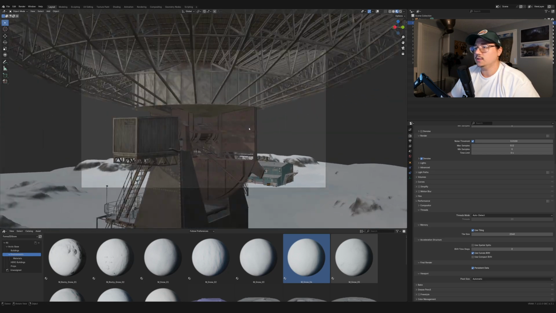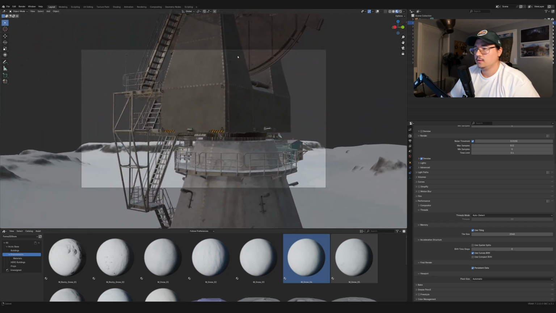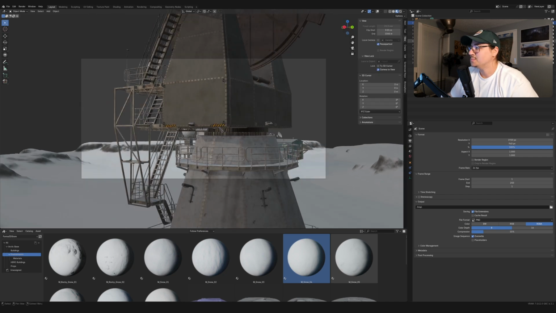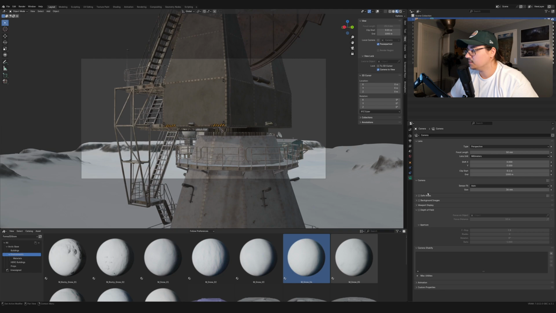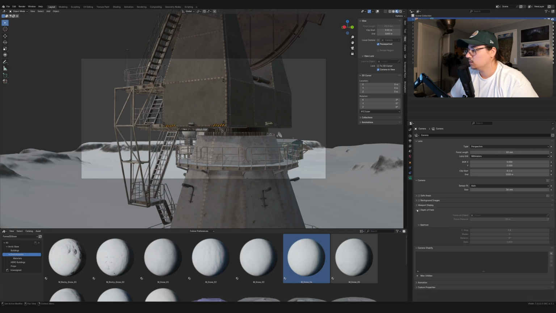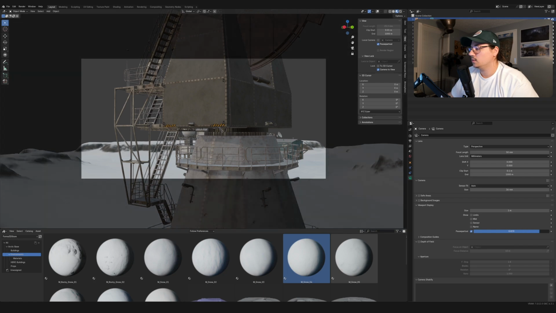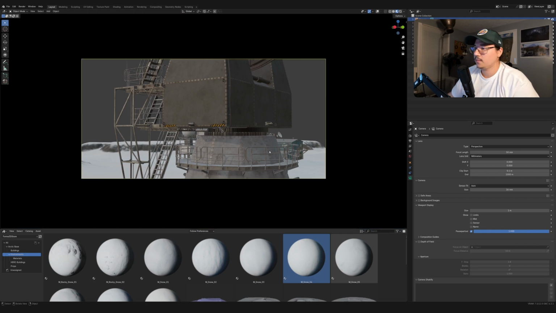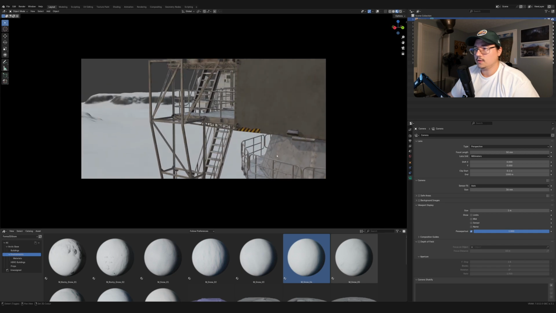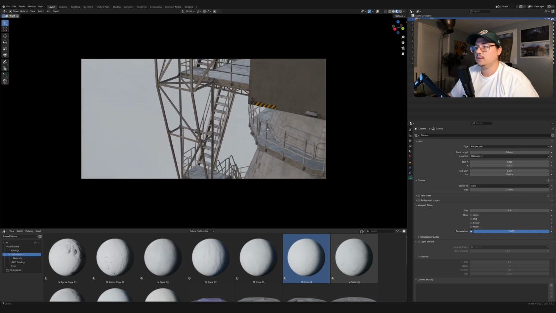I really like the detail in the modeling here, so we have a lot to play with. I'm gonna go for a little bit of a more wide angle, like a cinematic lens. And then for the camera, I'm just gonna increase the pass per toe so that we don't see the outside. Okay, like that. So we can start here.